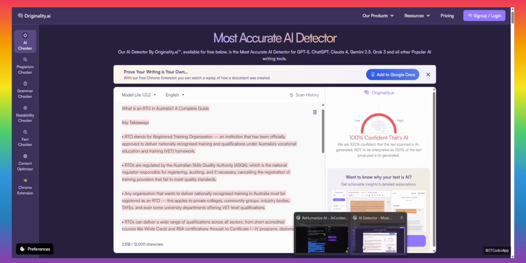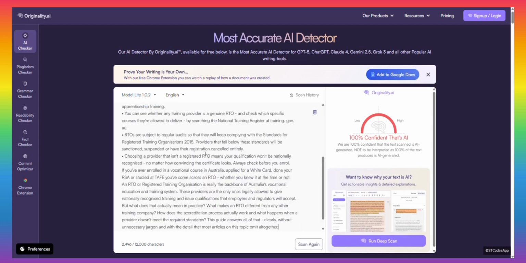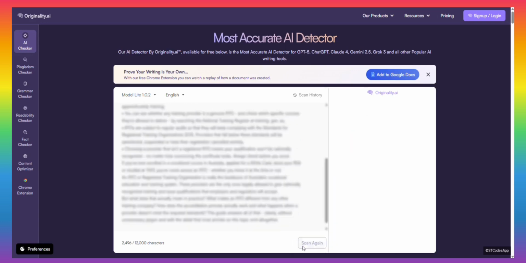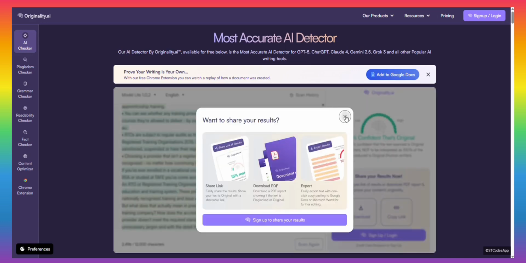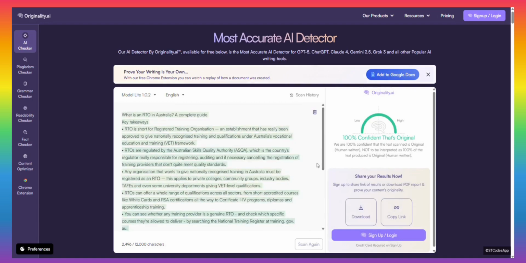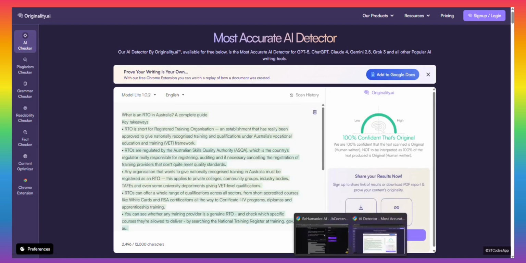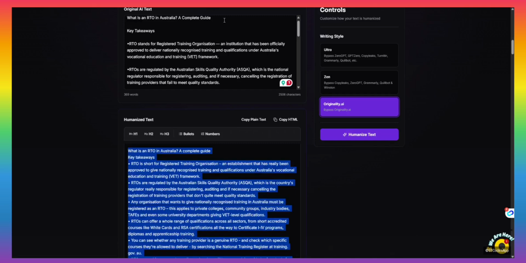Then I'm just gonna put this into Originality to see what the score looks like, right? As you can see, this is 100% AI generated on Originality. Now, without any proofreading done, with no proofread for grammar errors.